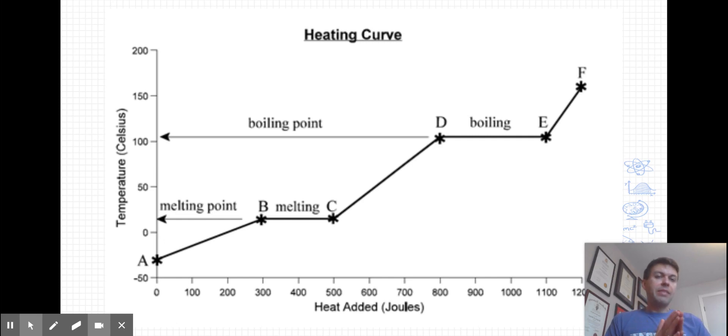So if the temperature isn't increasing, the particles aren't increasing in their kinetic energy, but the heat has to go somewhere. So where is it going? Well, it's going to increasing their potential energy. So as the particles get further apart and they're able to rotate, they are increasing in potential energy.